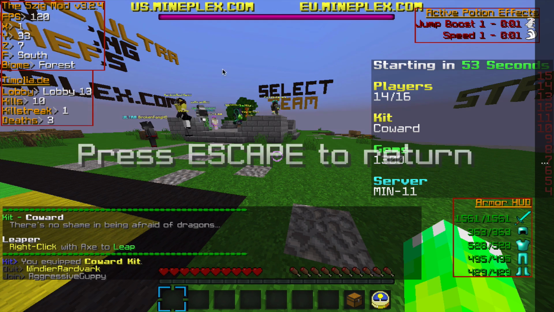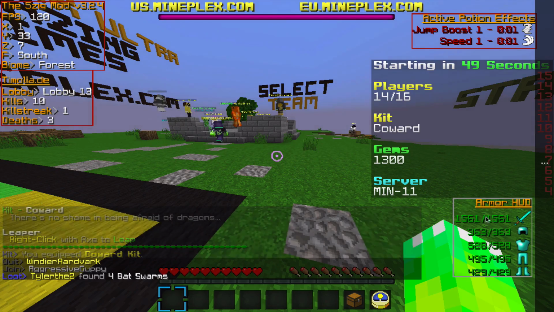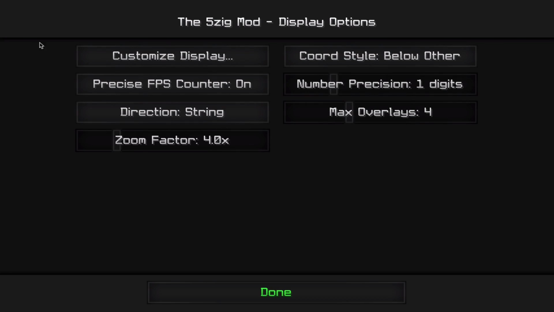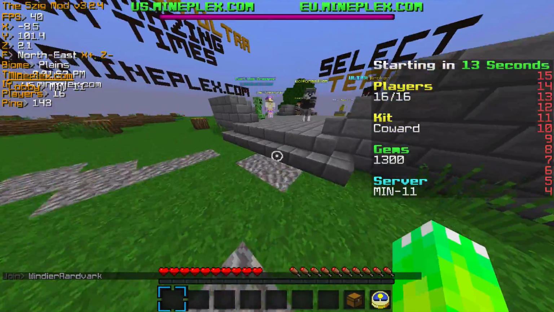Display options. You can even customize your display. So here I have the potion effects, the armor with the durability, and these two things, but I could move everything around. I don't want to move too much around. As you guys can also tell, obviously it was probably one of the first things you realized, I have a new texture pack.